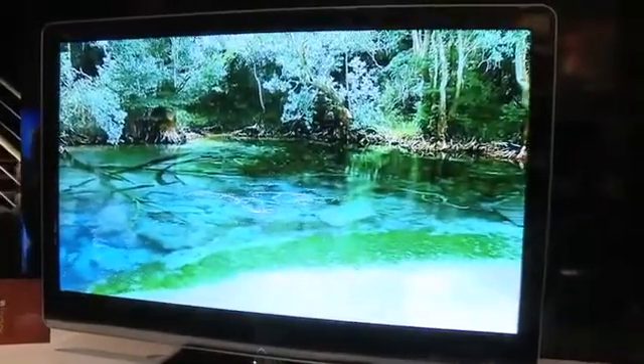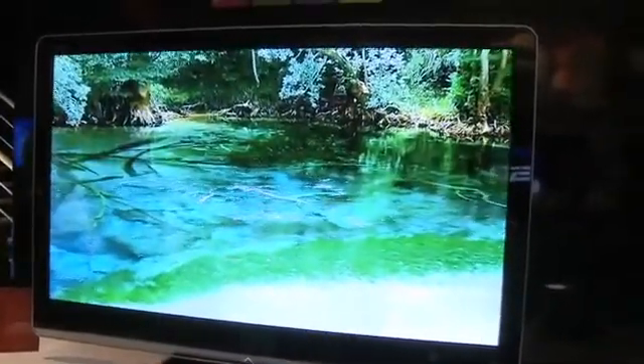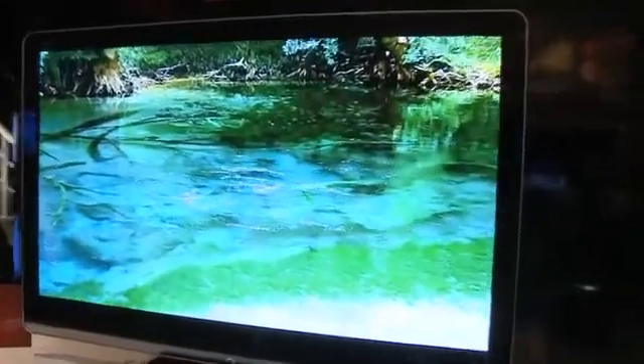Exactly right. So that makes the yellows better, the greens better, and I guess the blues better too, right? Exactly. You explained it perfectly — that's exactly what we're trying to do. And it really increases the overall color from a billion colors previously to now over a trillion. A significant step in terms of overall color reproduction.